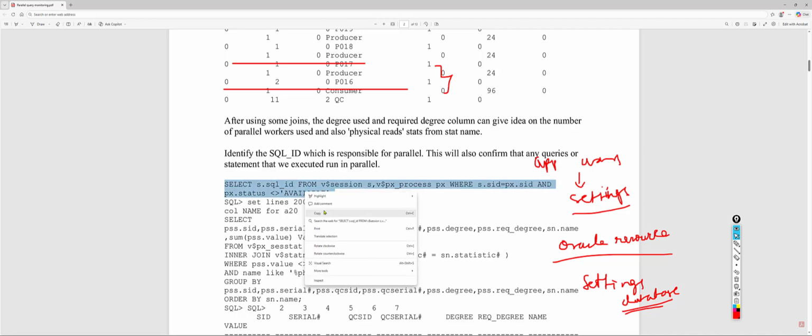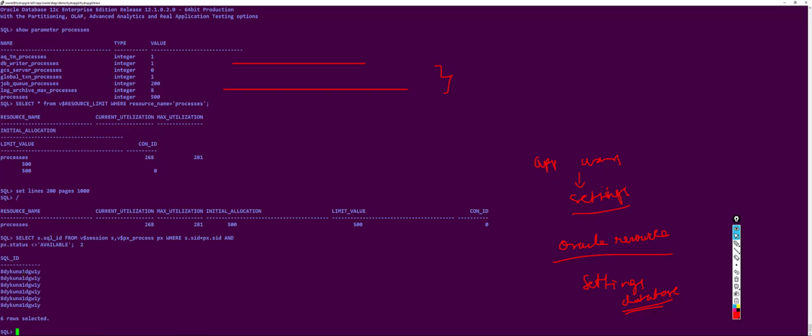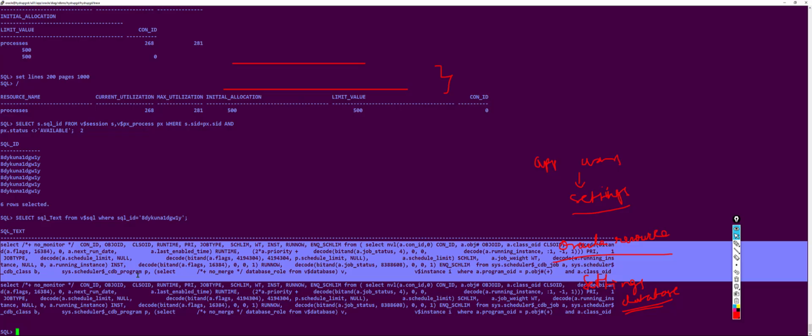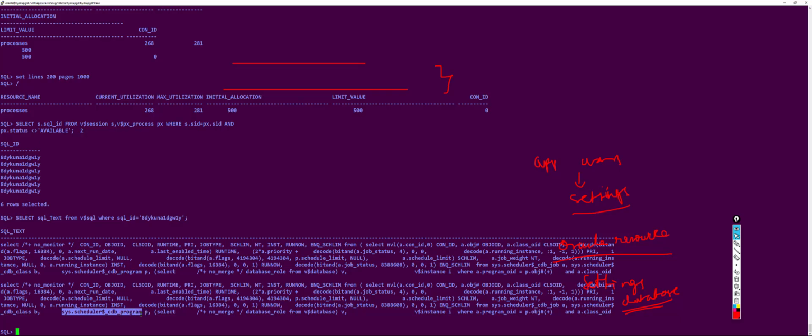Here we got the SQL ID which is using parallel. You may need to identify whether it is a background SQL, a stats job, or an application job. Here the SQL using parallel is some background internal job, a scheduler program, the scheduler CDB program. So it is using parallel.